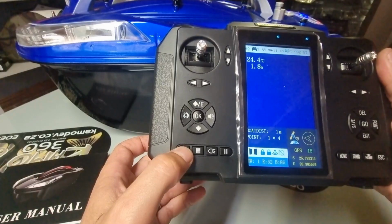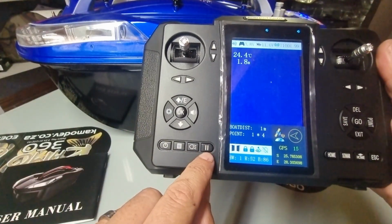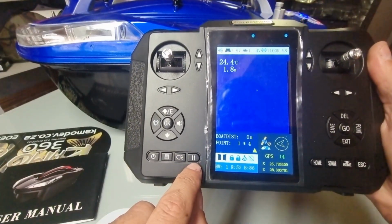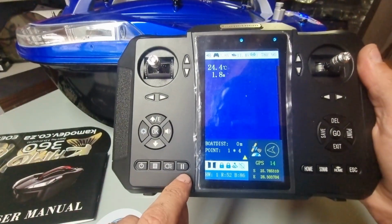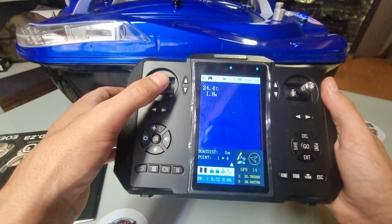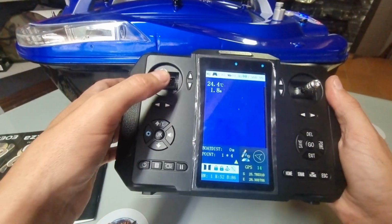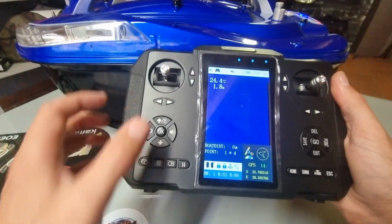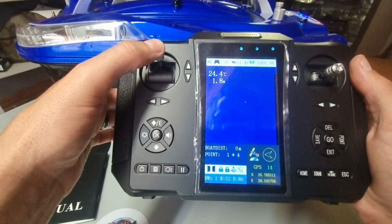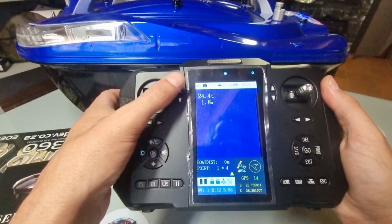So yeah, like power, menu, lights, pause. Pause now will not pause the boat. It's now cruise. The cruise function we saw earlier, I've turned it on. So you can hear the motors are running of the boat. So now I've enabled my cruise function, and now I can just steer the boat. I don't have to hold forward the whole time. Now it's off. If I hold this in for 4 seconds, it automatically engages cruise again. So now it's cruising again. Now I can just steer.